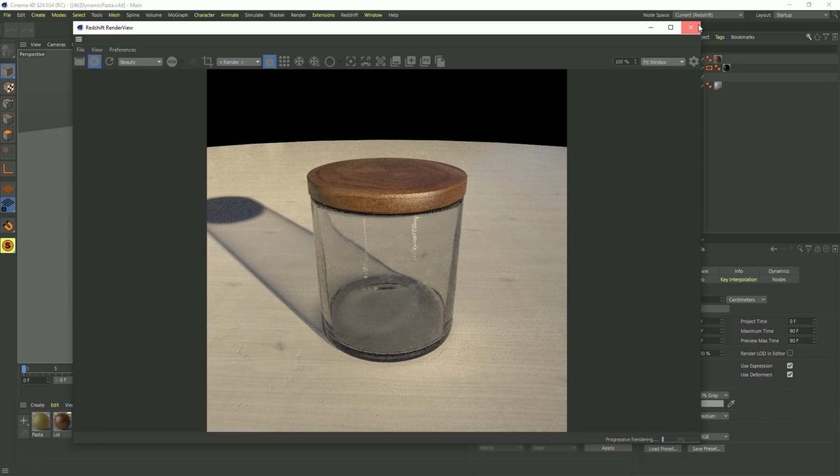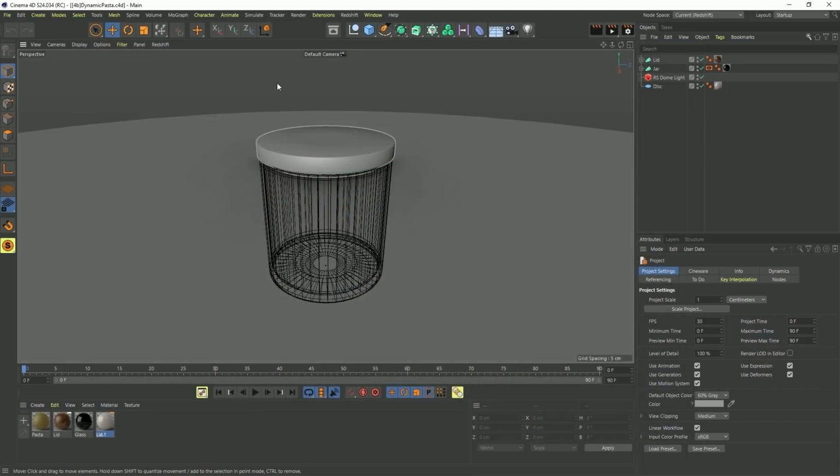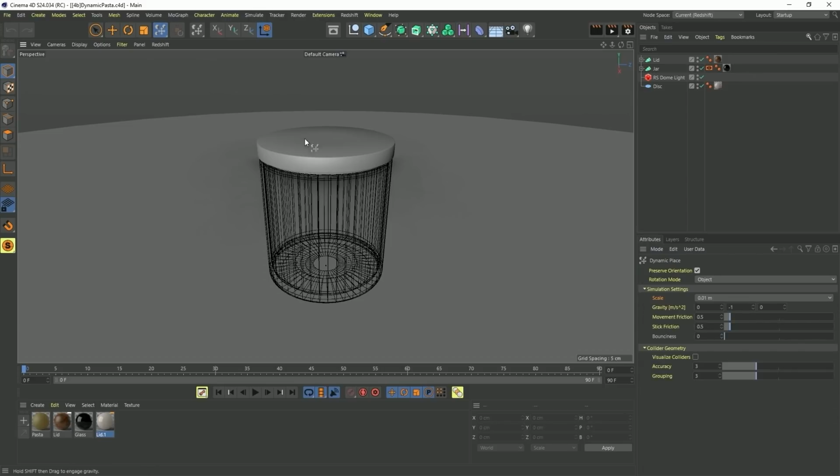What I would like to do is take the lid off of this jar and fill it with a bunch of the noodles that we put in the asset browser earlier. So if I want to take this lid off, we could just click and move, obviously. But now, how about we go to the dynamic place tool? And with the dynamic place tool, I can select the lid. And I'm only going to change one setting from default, which is going from 1 meter to 0.01, because I'm working at real world scale, but we're way zoomed in on small objects.